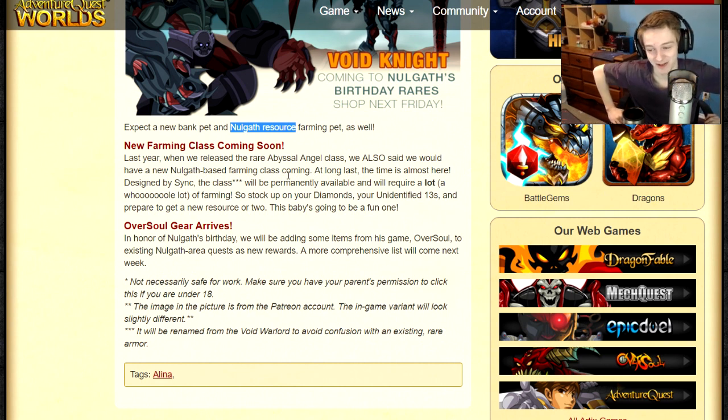That's what I'm most excited for. I'm actually more excited for that than the class, to be honest. Actually, I'm probably equally excited for that and the class. The class is going to be really cool, but a new NULGATH resource farming pet, if it's good, I'm going to be happy.